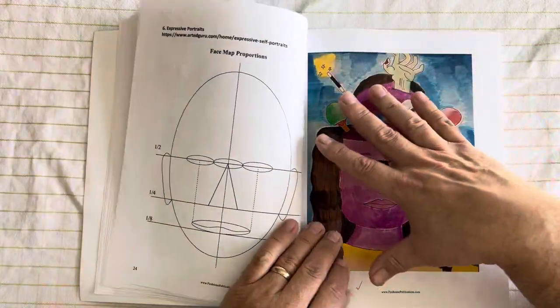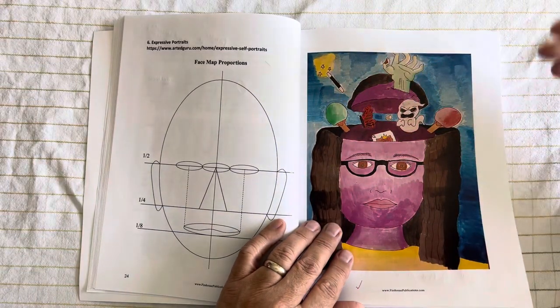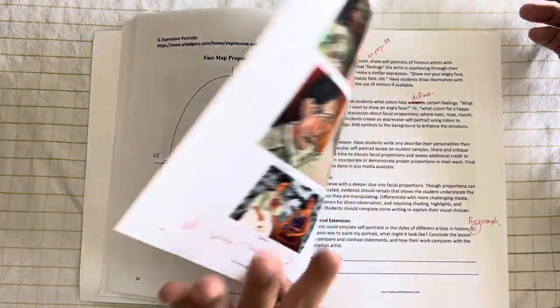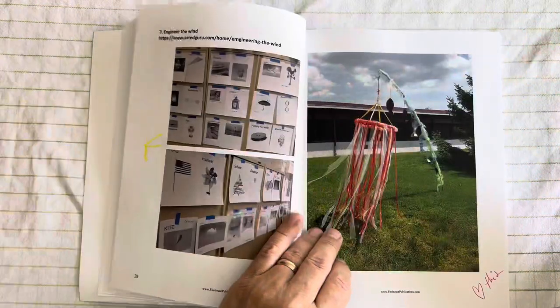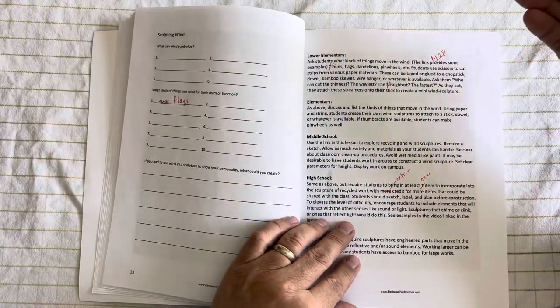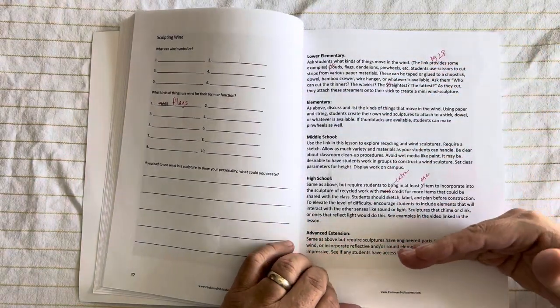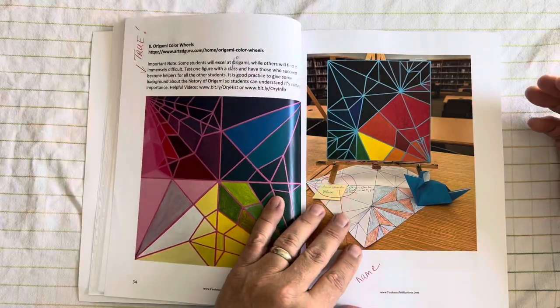Actually, I made this book at 8½ by 11 inches so that you can cut the spine, put this in a binder, and you can make copies with your purchase. So we've got portraits. We've got wind sculptures in here. Again, simplified for lower elementary and made more challenging for our upper level students.